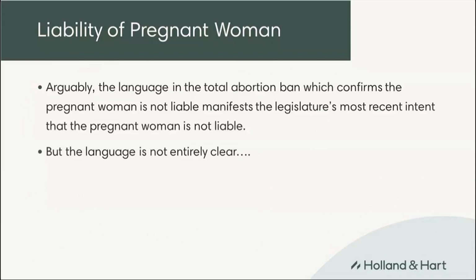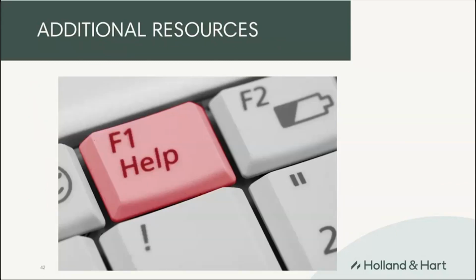Now, arguably, the language in the total abortion ban is what the legislature intended, that the mother wasn't going to be subject to criminal penalties, because that's the later expression of the legislative intent, and arguably that controls. But it's not entirely clear because the legislature did say nothing in this section as opposed to the other section. So that's another mess out there that at some point somebody's going to have to clean up along the way.